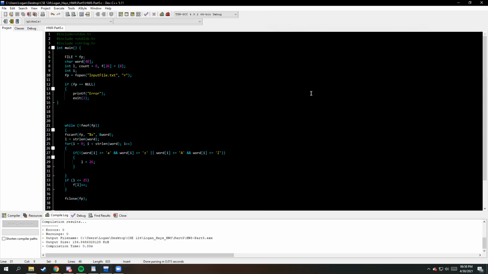Any questions? So, why do you do while it's not equal to FEOF? What does FEOF stand for? This is just another way to write file end of file, or end of file. So if you just did EOF in all caps, it'll work the same? Yeah, sure. It's like end of file, except it's like calling a library function to do the same thing. I just did it because I wanted to do it a different way, and somebody taught me this way, so I wanted to try to do it differently.